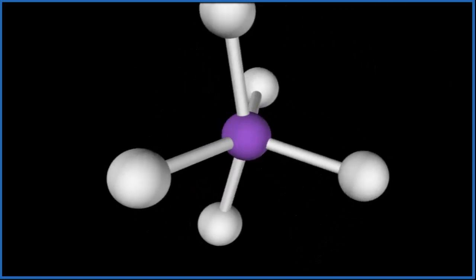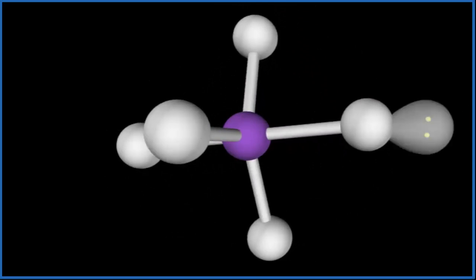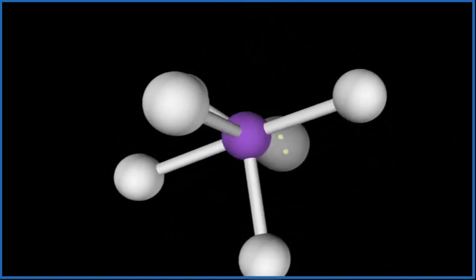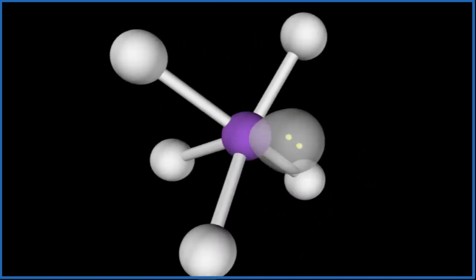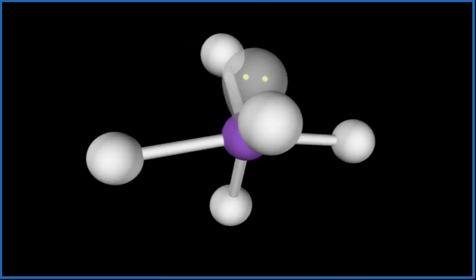So in this case, we'd have this geometry here, but we do need to add that extra lone pair. And that lone pair, it'll push things away as well. When we do that, we end up with what's called a square pyramidal molecular geometry.